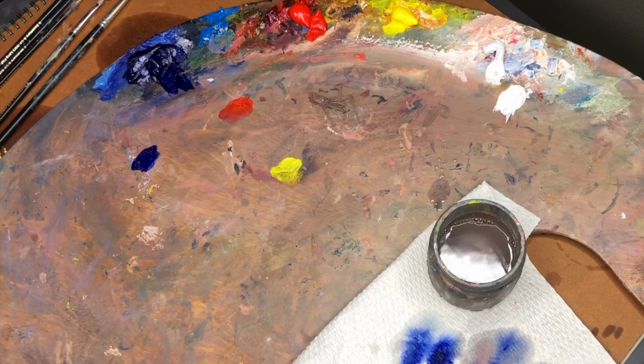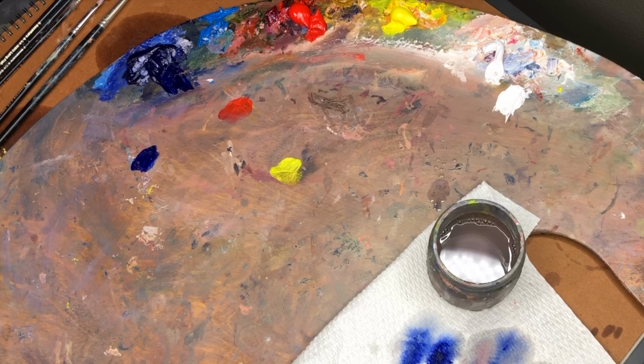If you're constantly just reaching for colors out of the tube, you're just not gonna really strengthen that color mixing muscle. And it will get to a point where it will just be completely instinctual. You really won't be thinking about what colors you're mixing together. You just know which colors to go to.